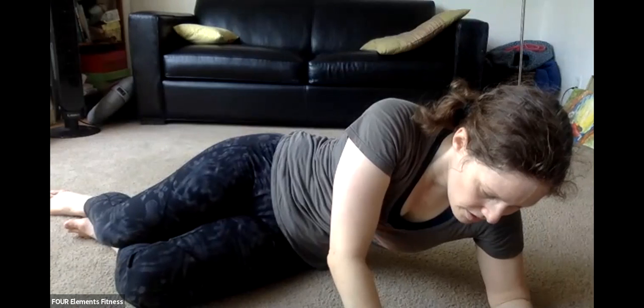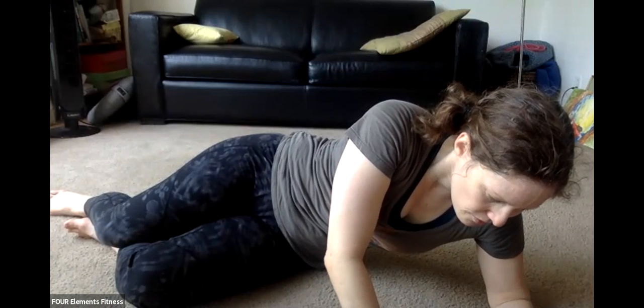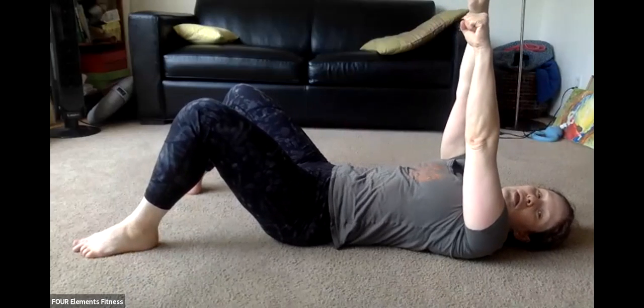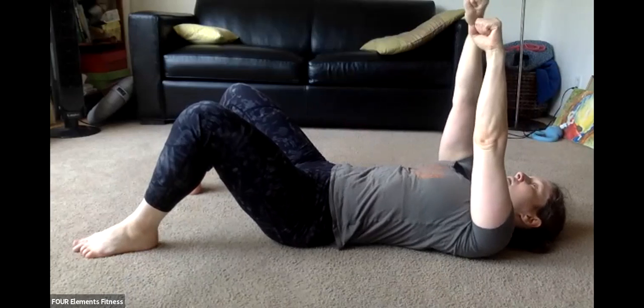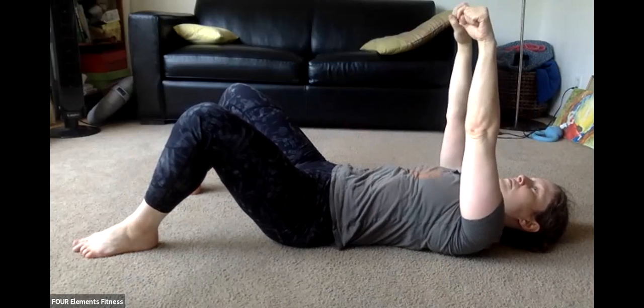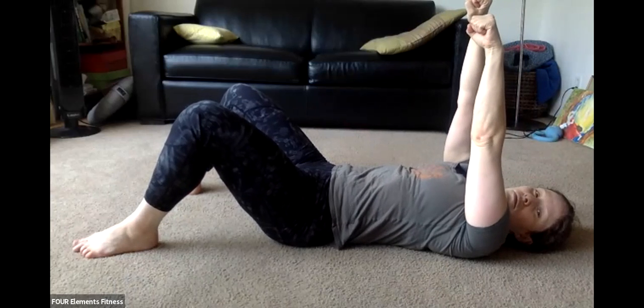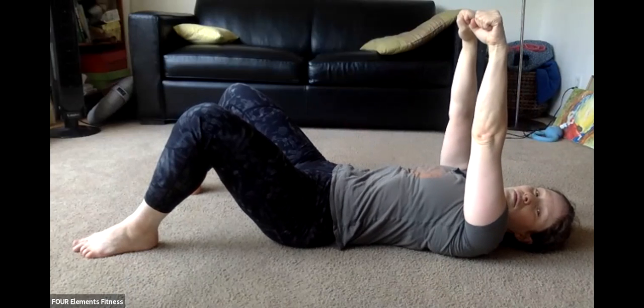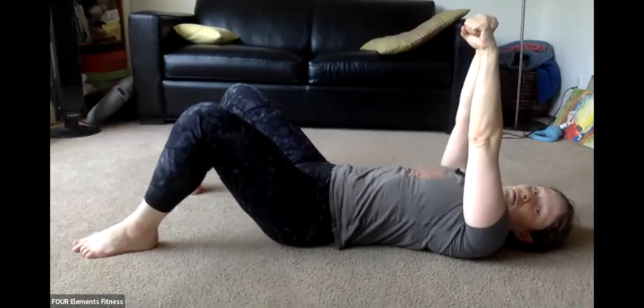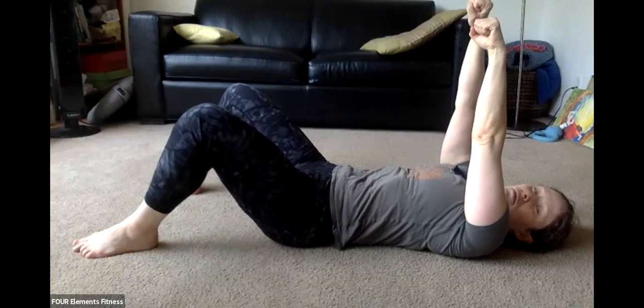So we'll do 30 seconds there, and then we're going to do 30 seconds of the push-up version. All right, so get set and go. Extending all from your scapula, your shoulder blades. Okay, break.